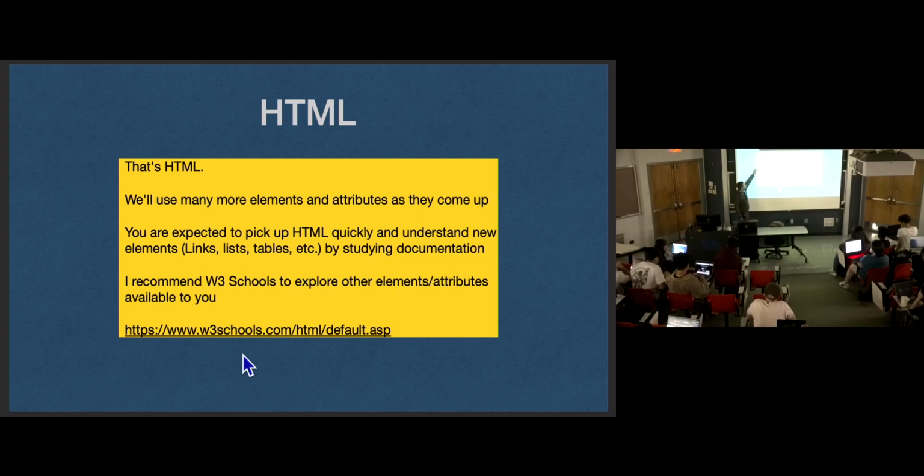But yeah, anything else we need, there will be some things that maybe I won't mention in class. I think I do mention everything you need with HTML in lecture these days. I used to not, but I ended up just adding it all to the lecture because I got sick of the office hours questions. But if there is something that I don't mention, I do expect you to be able to pick that up. That's part of finding and reading documentation online. You should be able to do that on your own.